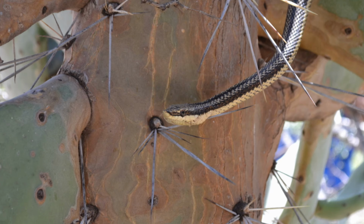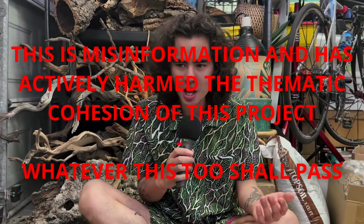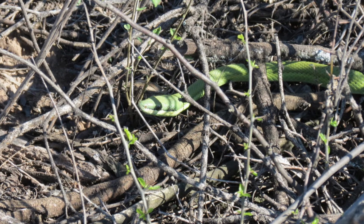Particularly these three photos. This one shows a Barron's racer up high in this giant prickly pear cactus, which are not native to South America. They do like to climb kind of high in order to seek out good basking spots, and I guess maybe they just feel comfortable, or perhaps it's just their hobby. This other picture I like because it's a Barron's racer slithering around on the ground, and the super twiggy floor was, I don't know, I just thought that was a really, really cool look and would probably give the snakes good opportunities to hide because they can kind of duck in and out of the sticks and stuff like that, and just give them lots of different surfaces to traverse over.